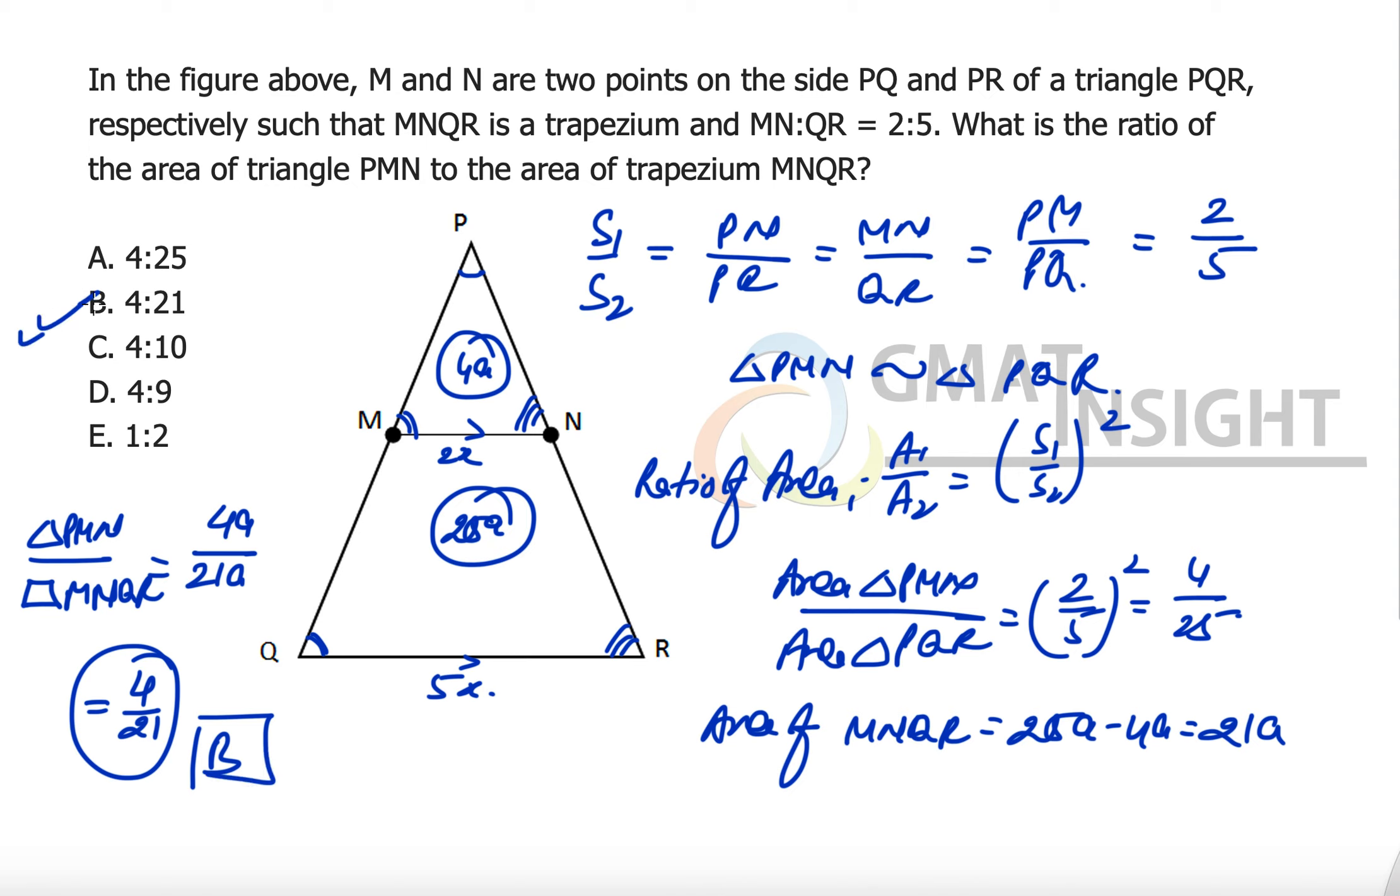So now the important part here was to know that the ratio of the areas of two similar triangles is represented by a square of ratio of their corresponding sides.